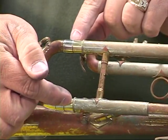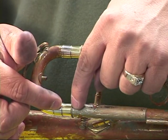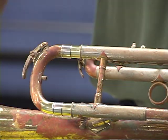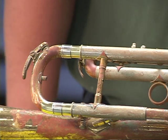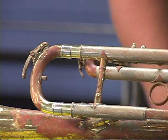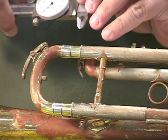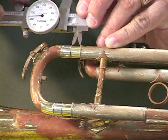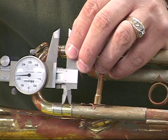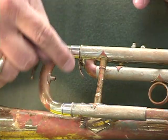Now, if your slide is a bit tight, we can simply check it with the dial calipers from here to here, and here to here. If they are the same, our slide will close at the exact same time. I can close this slide and it will meet. Using my dial calipers, I can simply take a measurement from here to here and double-check it down here. And if I have a match, which I do, I know that once I get the slides all the way in, I am going to have a match.